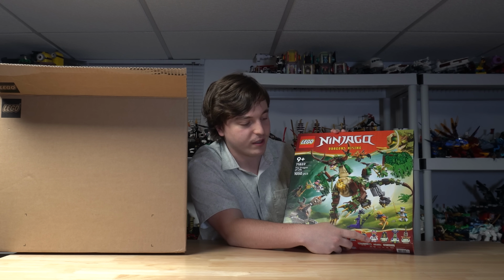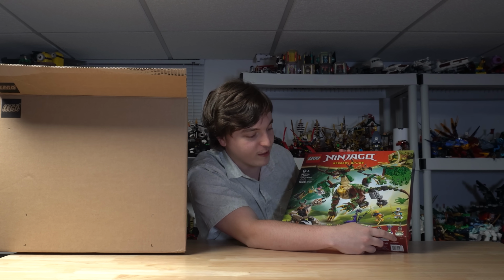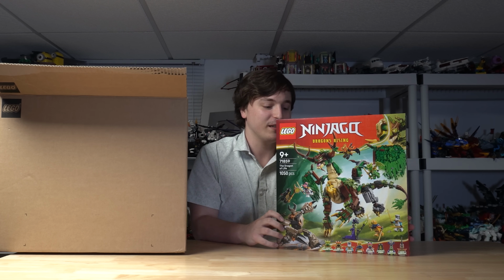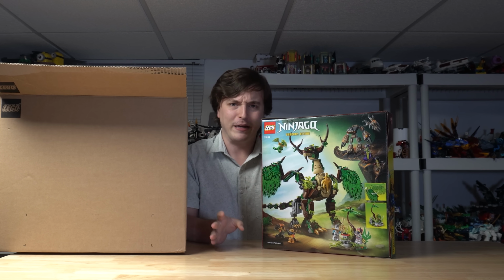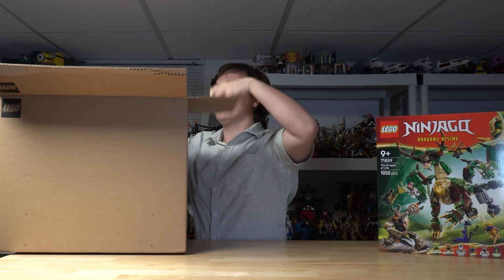Sora still uses her spectral suit. Then there's the new Loyalist Leader minifigure. And then 2 of the villains, the Earth Monster and the Acid Monster. And all of the elemental monster villains this wave have very interesting designs. There's a look at the back of the box too. I'm pretty sure this is the biggest set of this wave, so very cool. But yeah, as I said, I've seen this one. I've gone in depth about it in other videos, and of course review coming soon. So let's move on to the next one.